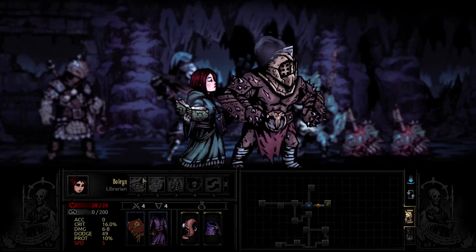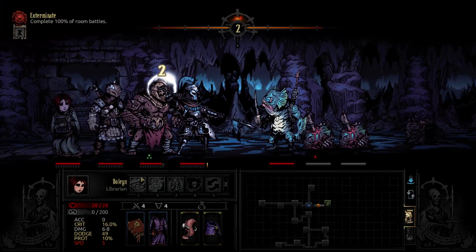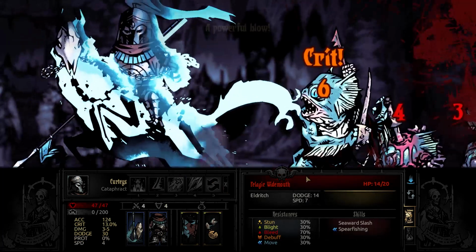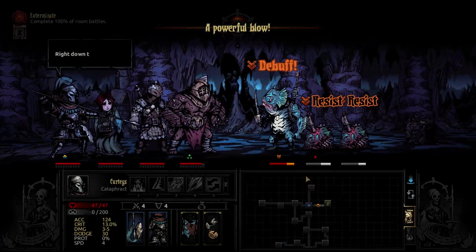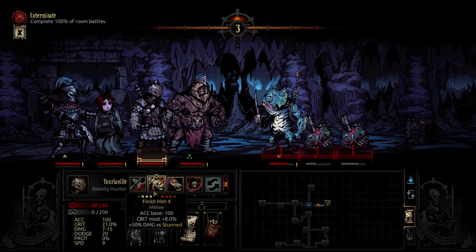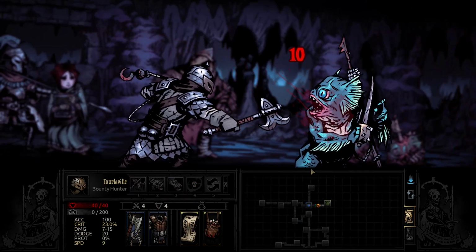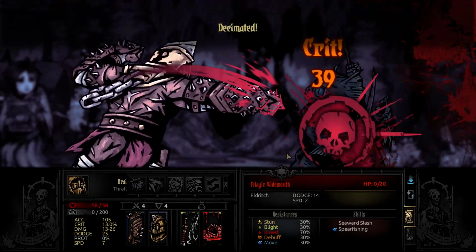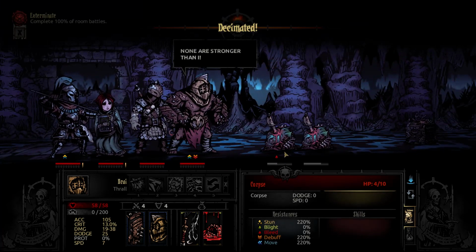You know what, let's... Peace of Mind. And then let's... It's not really needed, but yeah. That is his move back ability. Oh! It feels so weird now to see that our bounty hunter is just not the strongest guy.